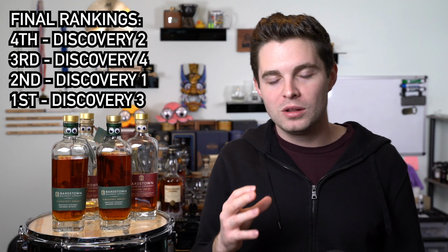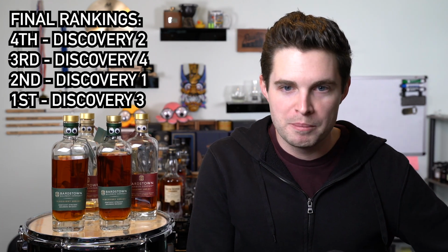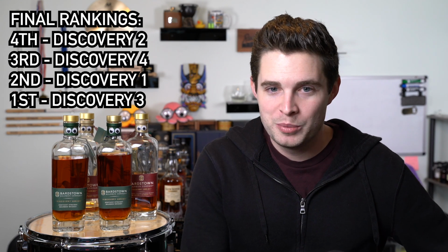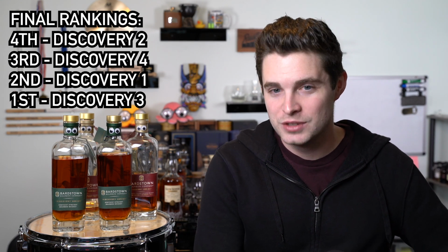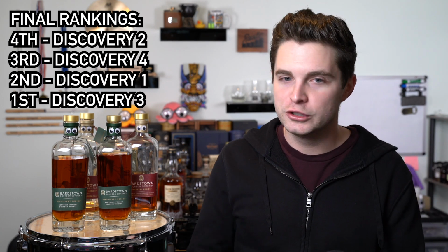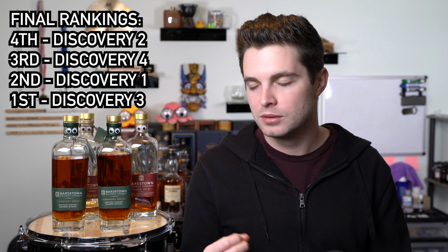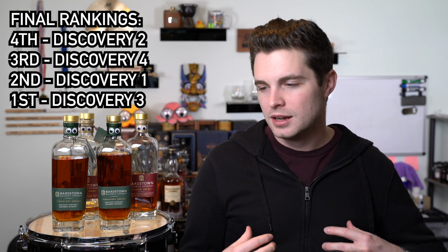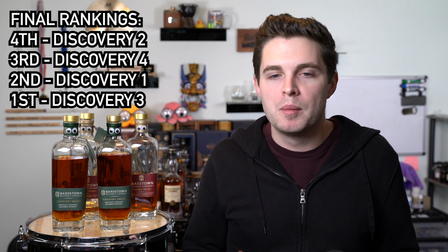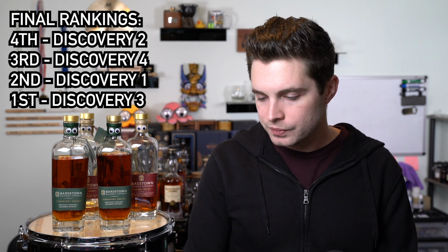I have one more bottle in my basement bourbon bunker, and I'm going to be sad to crack that open, because that means it's the last of Discovery 3 that I have. That one is an incredible blend. It includes the MGP component in there, which adds that rye kick, that candied orange. It just has an incredible balance in Discovery number 3.